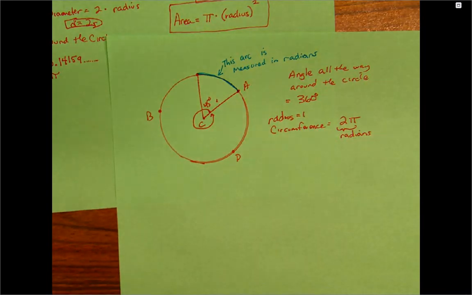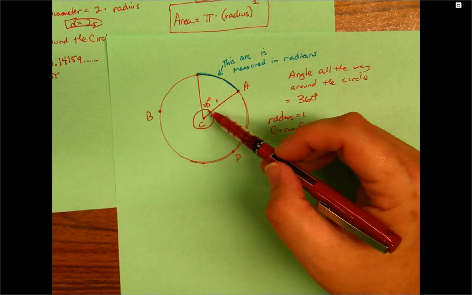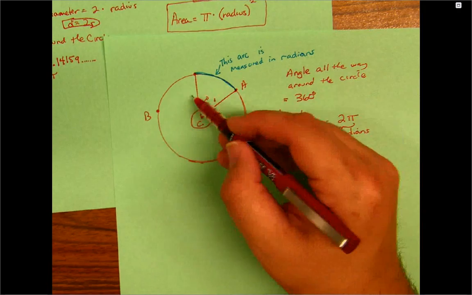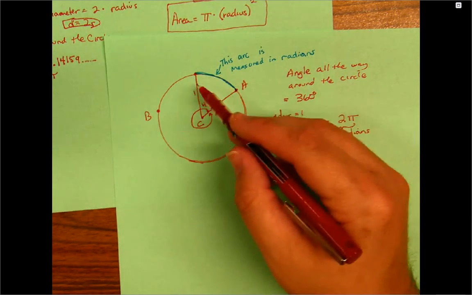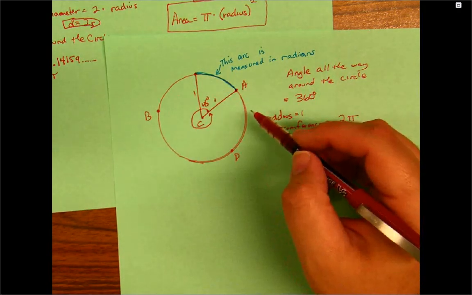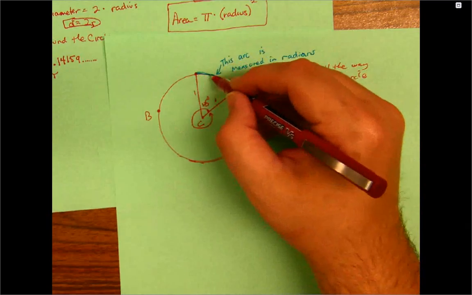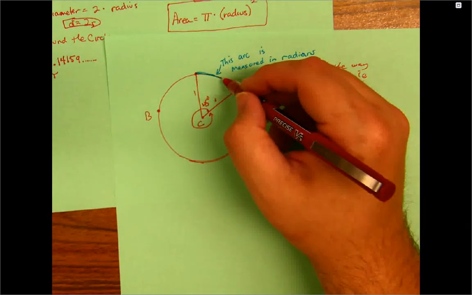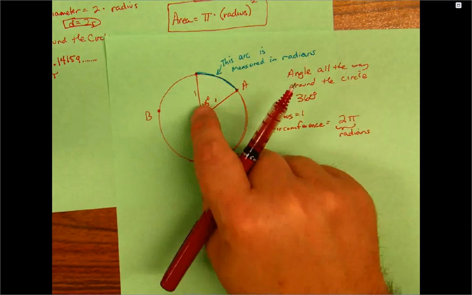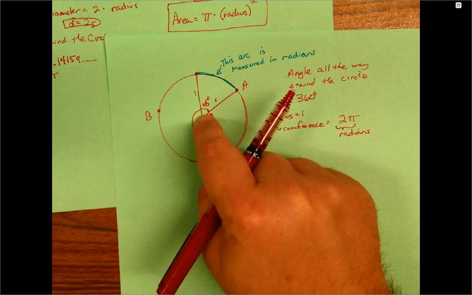This arc is measured in radians. Radians, and this is a big, big, big idea. Radians are another way to kind of measure the angle because a 45 degree angle, when your radius is 1, is going to cut a certain part of the circle off. And this part, this radian, is going to be able to relate to how many degrees you have.